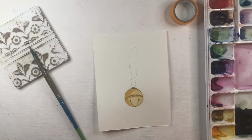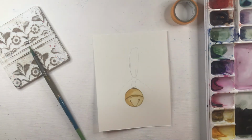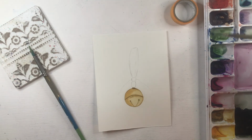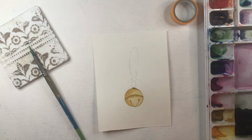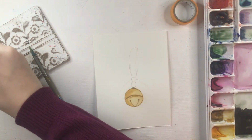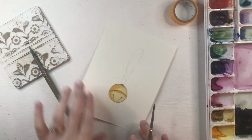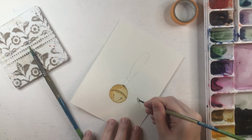So now we can go in with our mistletoe leaves, and then we'll come in after the leaves dry with our ribbon. So I'm going to mix up a very bluish green paint mixture. I'm going to use ultramarine blue and a sage green, and maybe just the smallest bit of Payne's gray. And then I'm going to test that out on my separate sheet of paper. And then I'm going to dab off any extra paint. And then I am just going to start going in, starting at the tip. And I'm just going to paint in my mistletoe leaves.